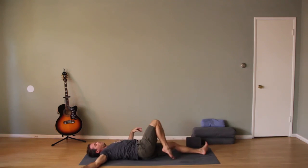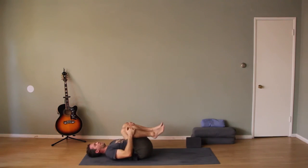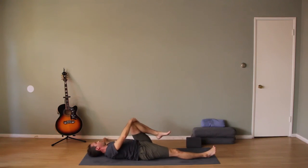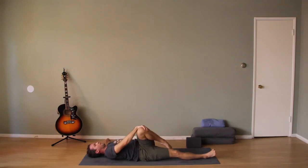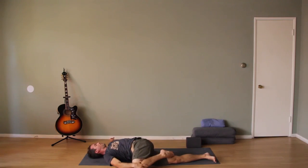Right knee back up to middle. Squeeze both knees back in. Extend that right leg forward. Open the left arm out towards the left. And let that left knee all the way across to the right.